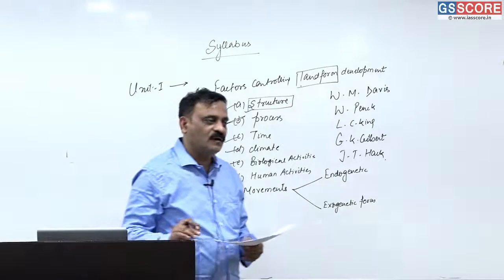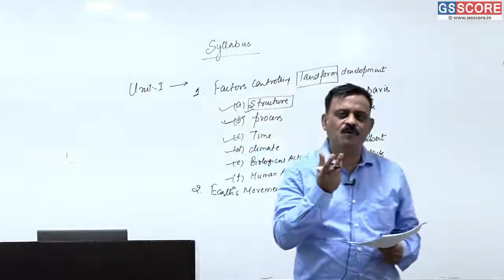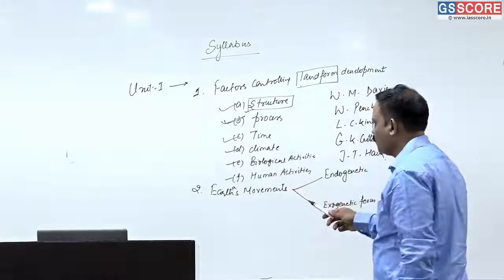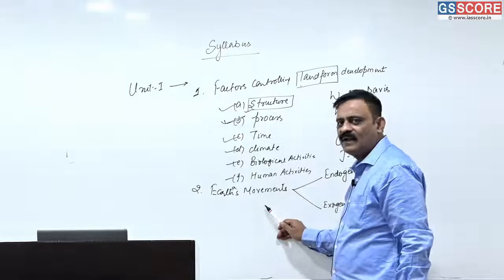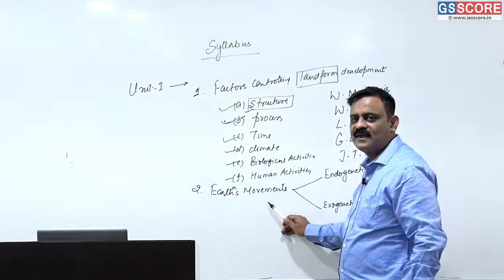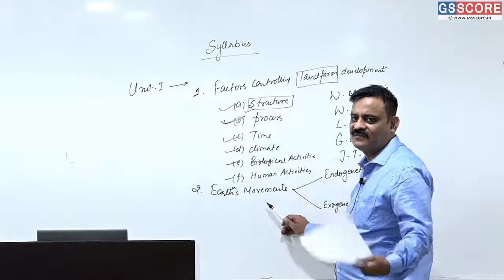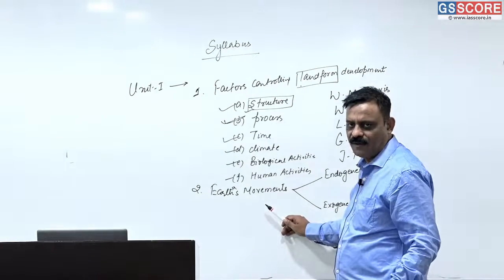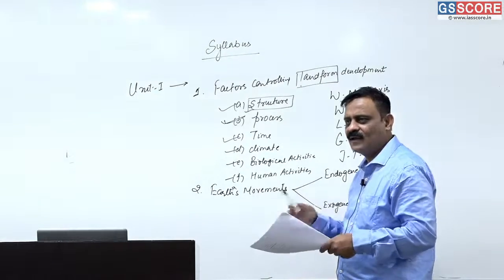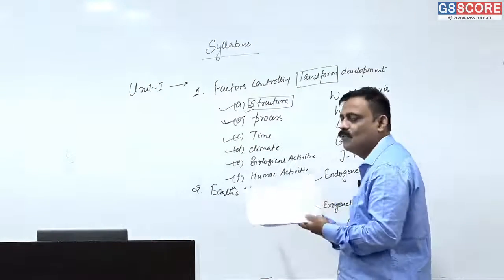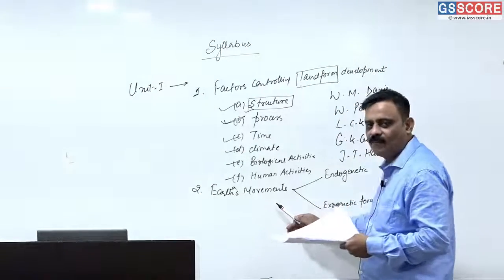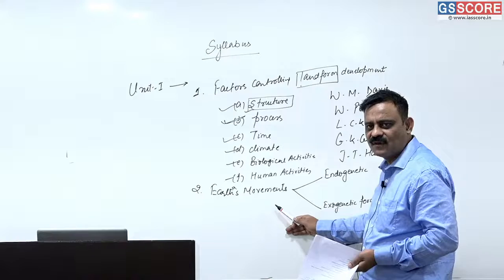Okay, अब यहाँ पे Earth movement का मतलब ये नहीं है कि आप rotation को पढ़ने बैठ गए या revolution को पढ़ने बैठ गए. In the context of geomorphology, Earth movement का अपना एक specific meaning है, और ये specific meaning ये है कि the changes taking place on the surface of the Earth. Okay, अब कहीं पे माउंटेन्स बन रहे हैं, कहीं पे प्लेन्स क्रिएट हो रहे हैं, कहीं पे इरोजन हो रहा है, ये चेंजेस क्यों हो रहे हैं? What are the factors which are responsible for bringing such types of movements on the Earth surface?